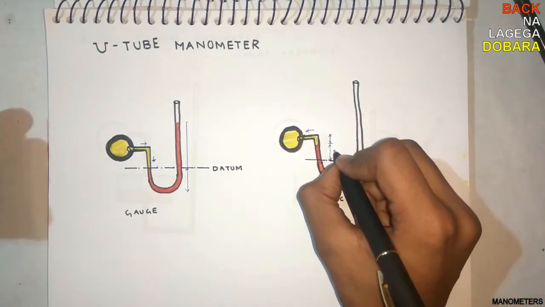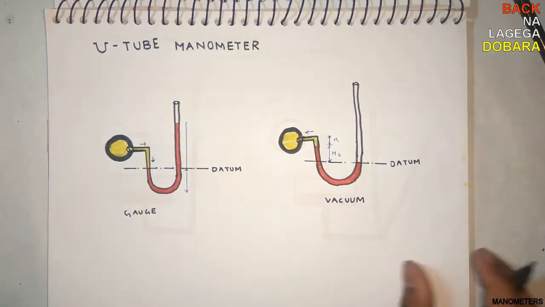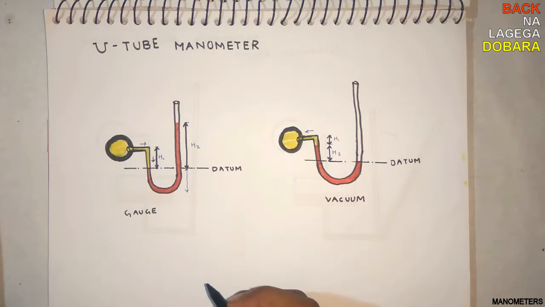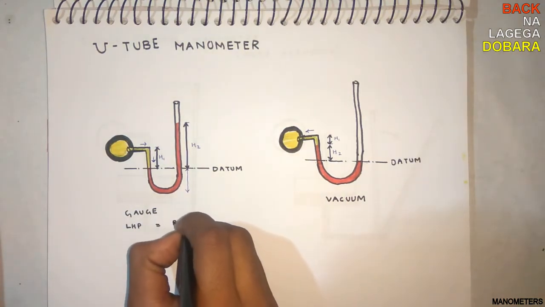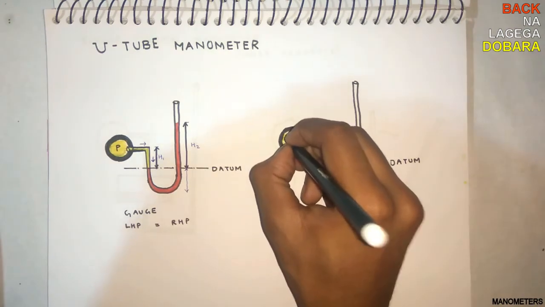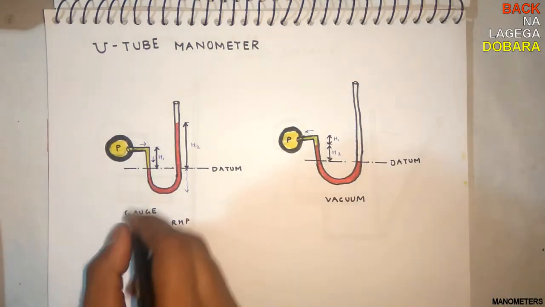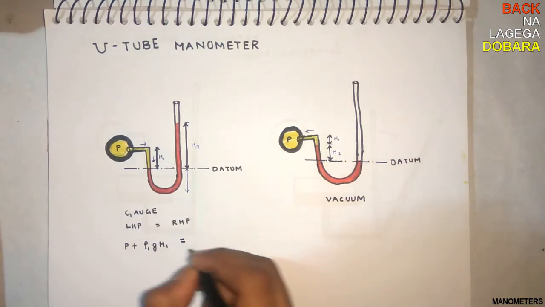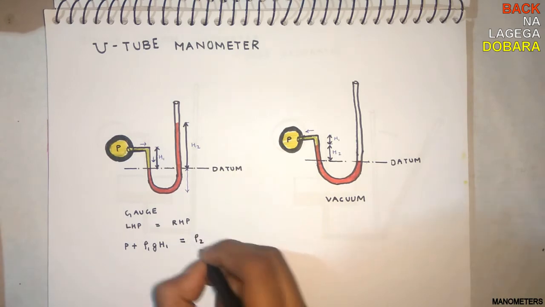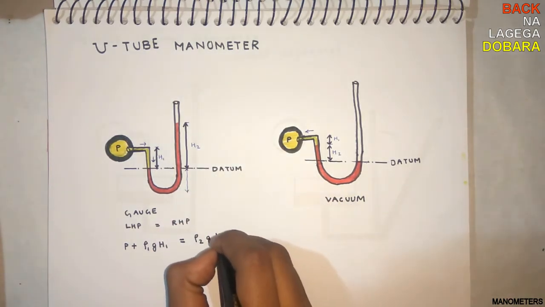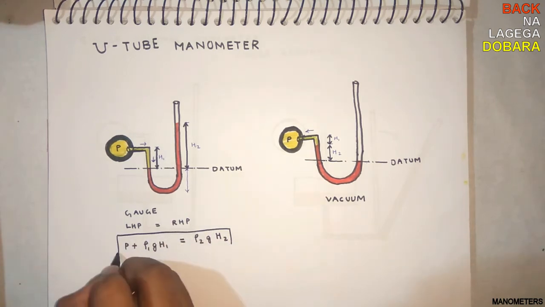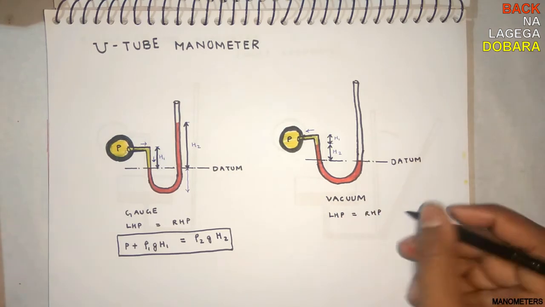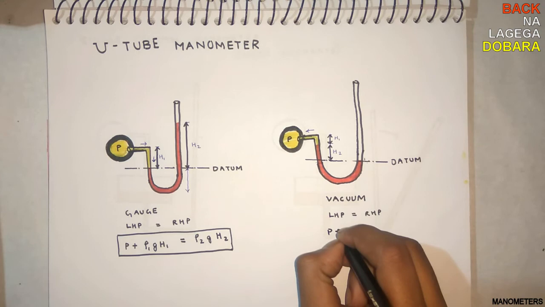In both the cases, LHP equals RHP, left hand pressure equals right hand pressure. The pressure inside the pipe is P. So LHS will be P plus rho 1 g H1, and RHP will be rho 2 g H2. In the vacuum side, we don't have any liquid on the right side, that will be zero. In the left side we have two liquids.